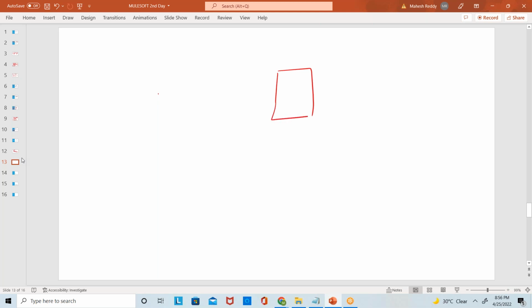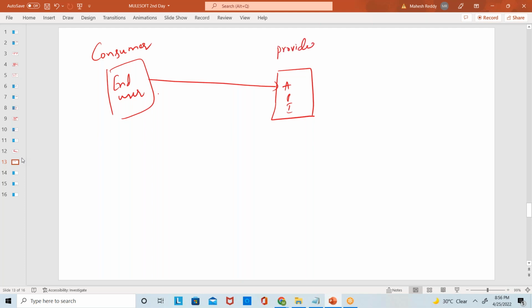I am the end user. End user means, for example, I'm using this particular API. You are known as the consumer. This API is known as the provider, as this API is providing the services required for the end user.